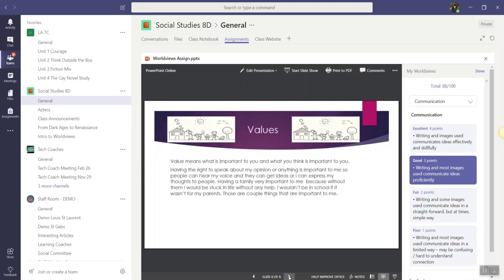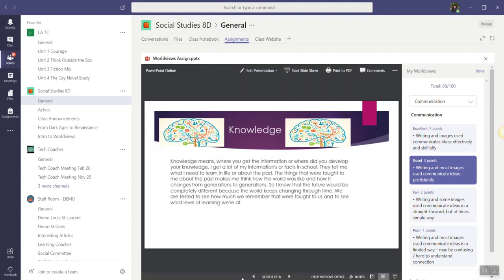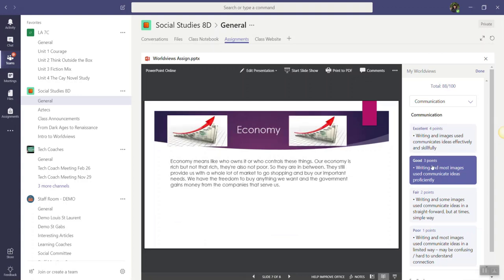And I think that the student could have chosen more specific pictures for each of the elements. So I'm going to give the student a 3, or good, for communication.